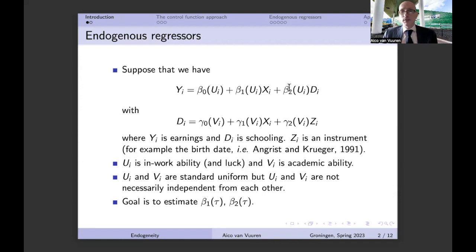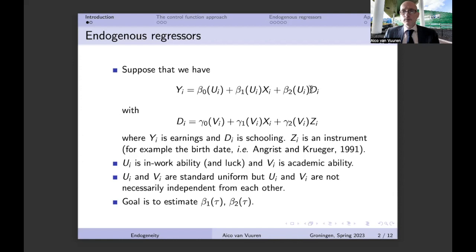At the moment that we're going to look at median regression, it's the beta 2 evaluated at the median that we're going to look at. And based on that, we can determine that when the median for high levels of D_i is larger than the median for low levels of D_i, beta 2 must be positive. And if the difference is large, then beta 2 is also large. If the difference is small, then of course beta 2 is also going to be small. If it's negative, then beta 2 is going to be negative. But that we can only do at the moment that D and U are not correlated to each other. However, in this case, we do know that D and U may be correlated to each other.